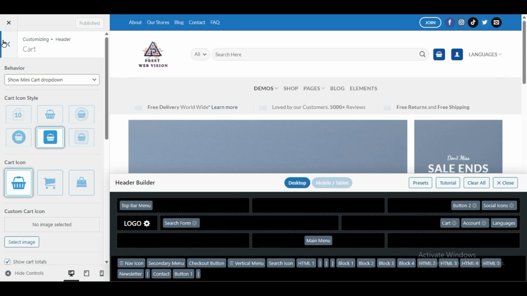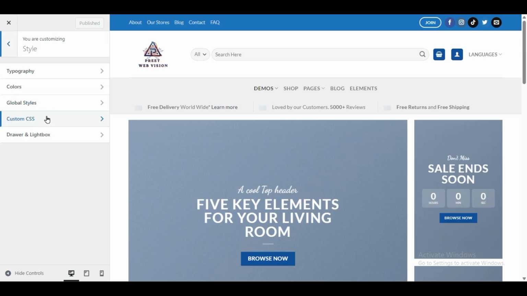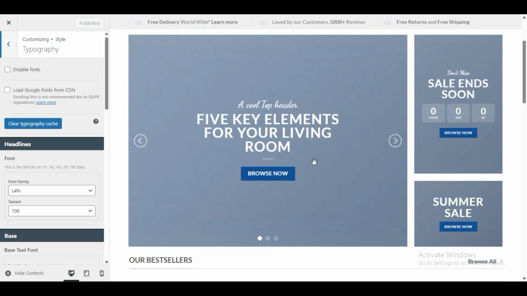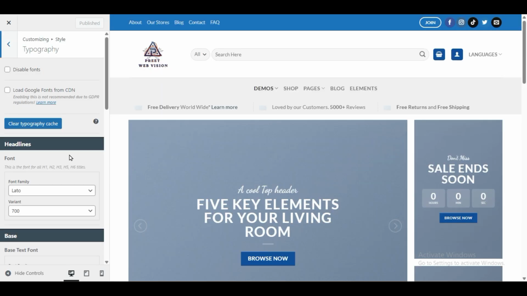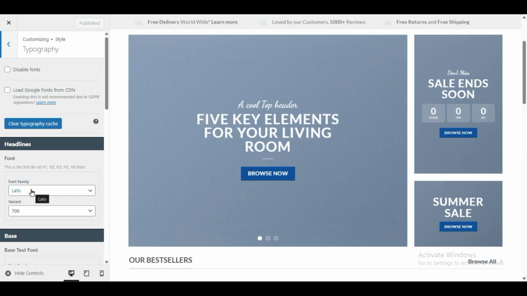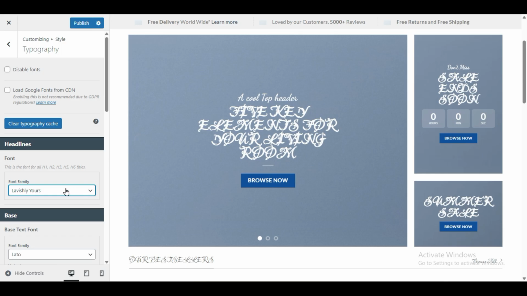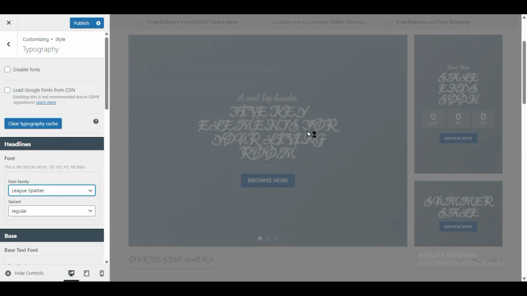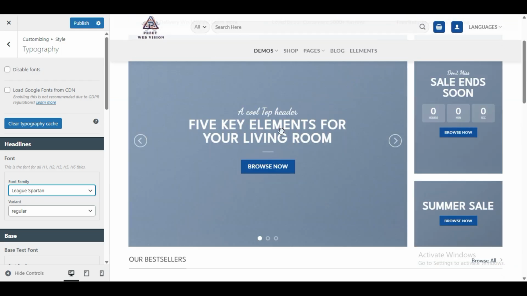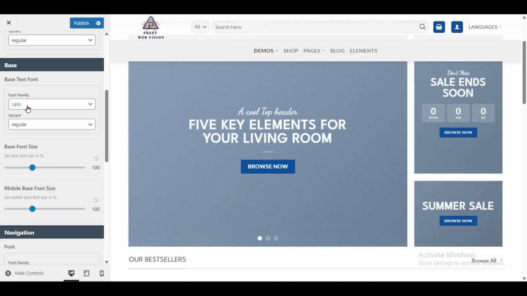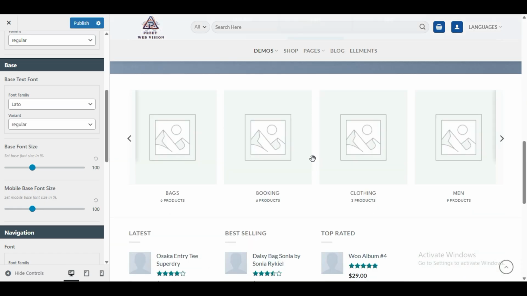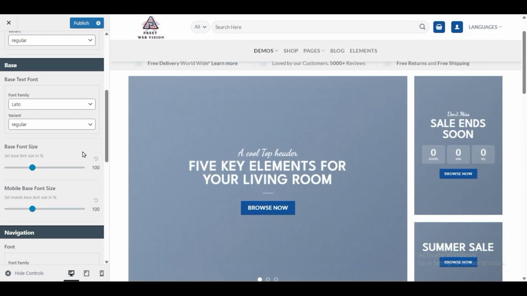So after the header, let's move to next option here, style. You can change your website style, typography, colors. If you want to change font design, you can change completely on your website from the options here. Headlines, these headlines, you can change other font. It will be changed right away. Yeah, this way. I want to choose something else. It will apply to whole website for the headings, and you can follow here heading for the base. You can use other base means that text somewhere on your website, not a heading.